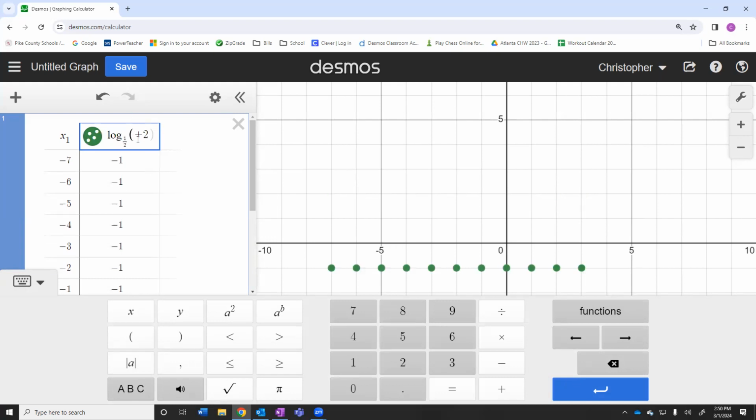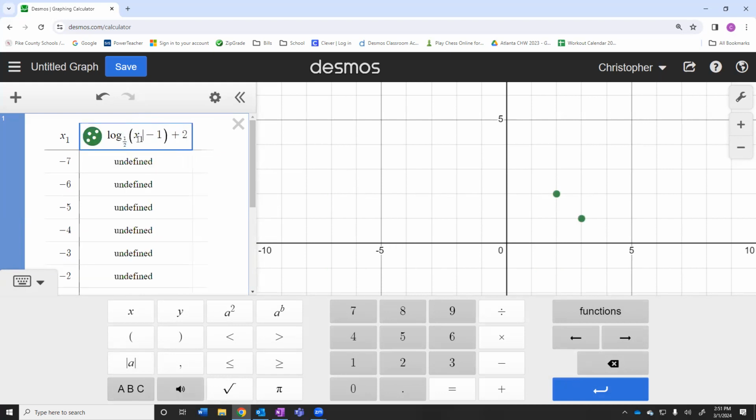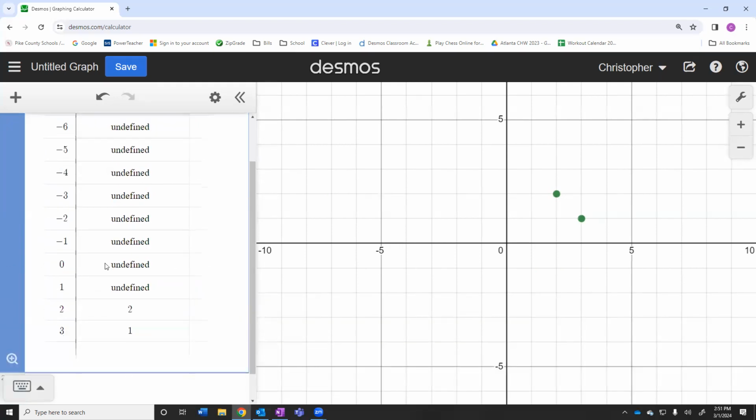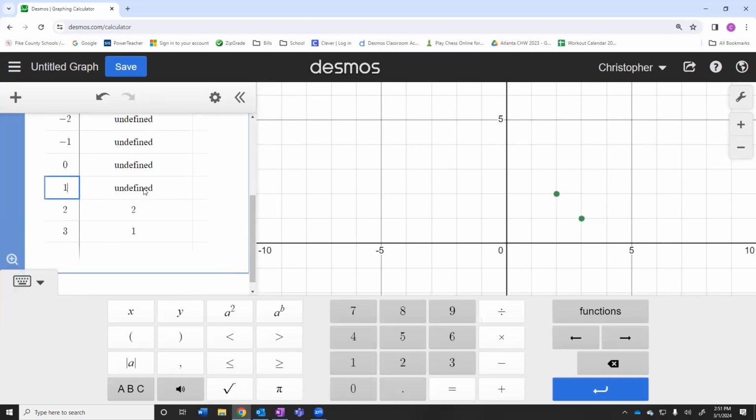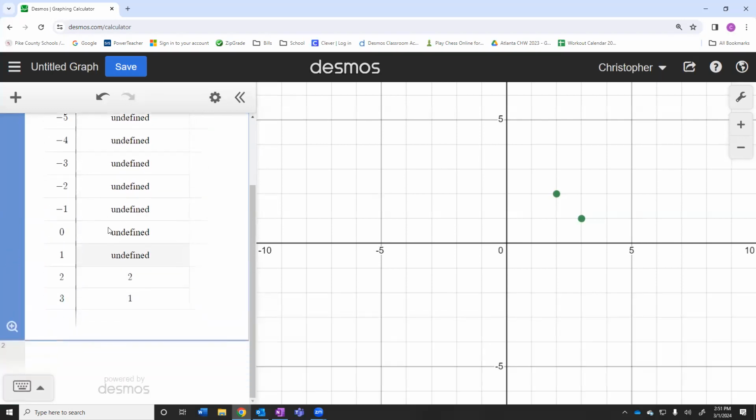So we actually do not have to use the fraction button on Desmos. And we can type this in exactly like it looks, make sure we put x - 1, and it's gonna give me the same points. So Desmos will allow us to put the 1/2 there. Notice we get a bunch of undefined points. That just means the graph's not gonna go that far left. It's probably gonna stop going left at x = 1. Like x = 1 is gonna be where it kind of stops. So that's gonna be our asymptote.